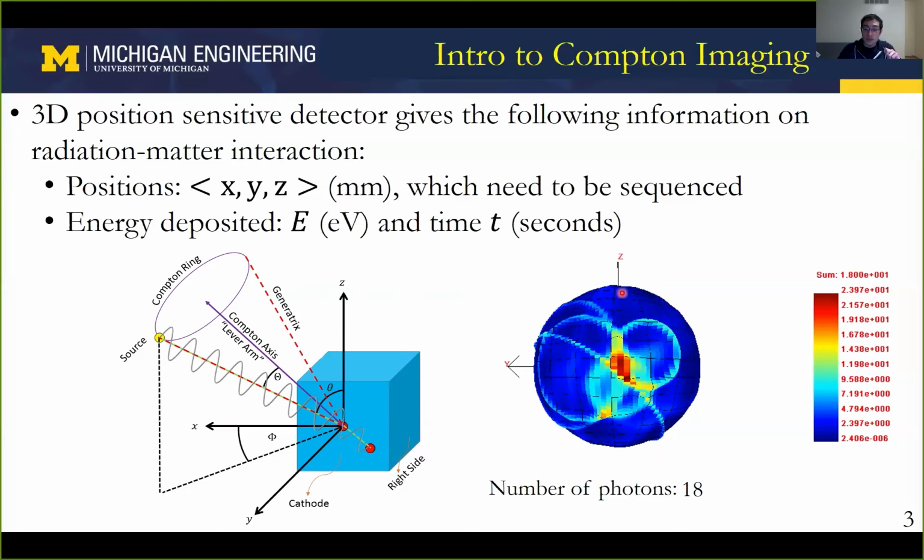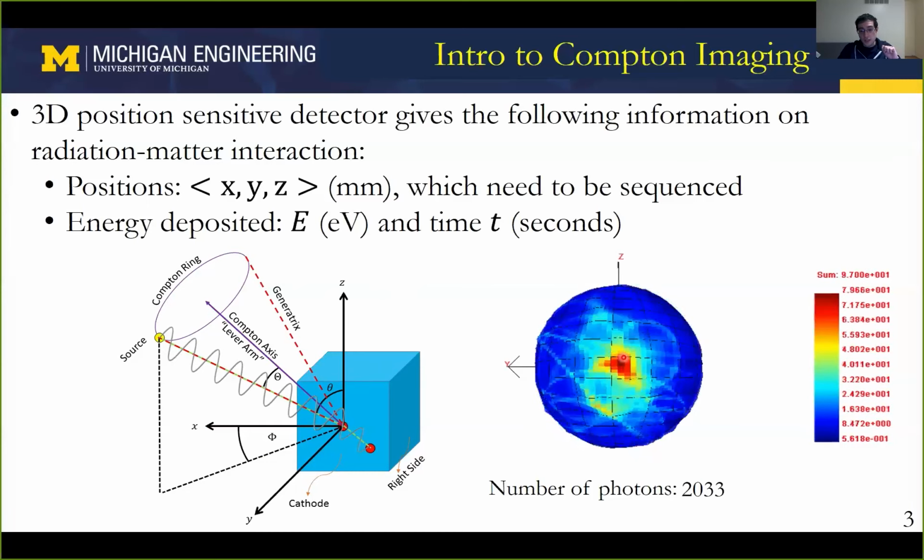Again, the way you view this is that this is the sphere, and you're in the center of it, and the hotspot is coming from here. Let's add some more events, and you can see that we're converging onto a hotspot. This is the most probable location of where this could have come from. The way we image this is something called simple back projection. There are more advanced image reconstruction techniques like filtering, but we will not go into this technique in this module.